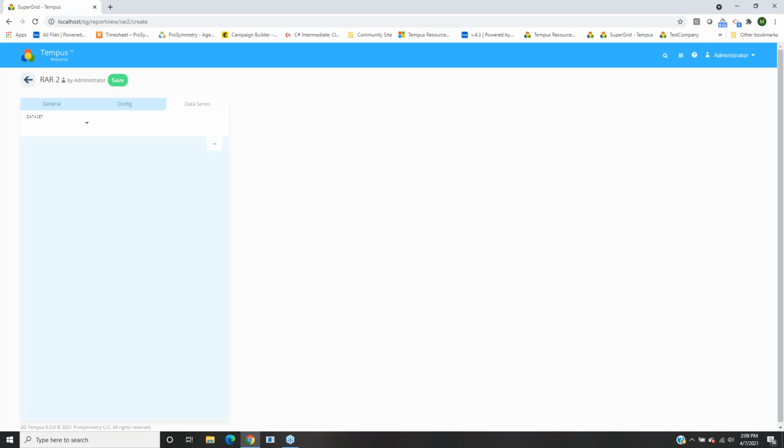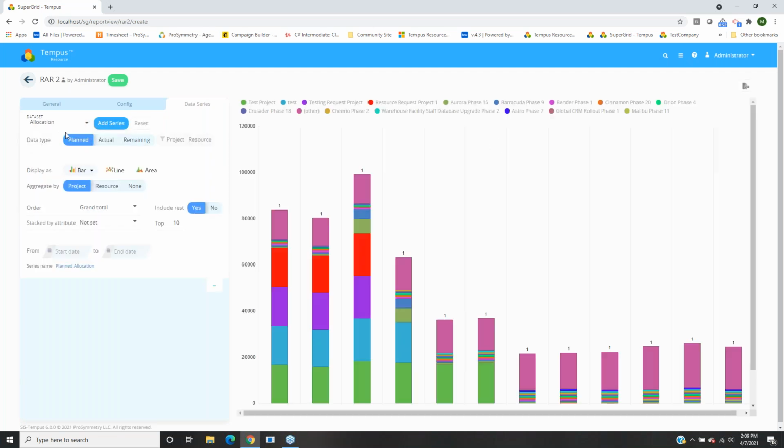However, we can head over to data set right here, and then you'll see a multitude of different data sets you can choose from. So we include allocation, your demand data, your base and net capacity information, some calculations between allocation and demand, net availability on both the allocation and demand side of things, as well as you can reference your preference option if you're utilizing that as well. So we'll have a couple different options to work with, but in my case, I'm going to work with allocation.